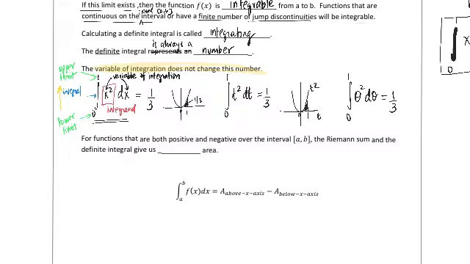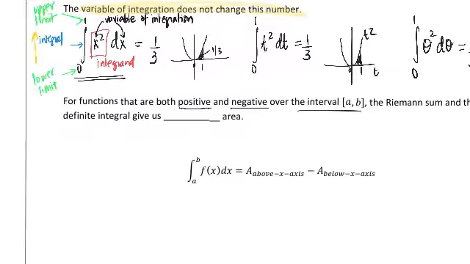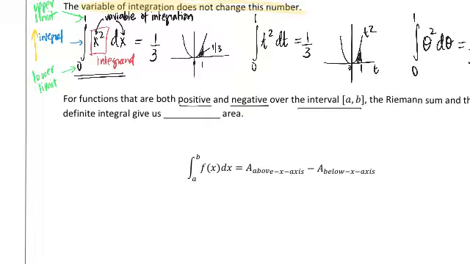Okay, we've been doing a lot of Riemann sums in the last couple lessons, but they were all usually, I think, positive functions, right? But now we're going to expand the idea of the Riemann sum and of the integral to functions that are both positive and negative over the interval AB. And therefore, because the function can be positive or negative, we're going to get an answer which represents a net area. Okay, so the integral from a to b of the function, this means we're finding the area of the function from a to b, right? And this is going to represent the net area.